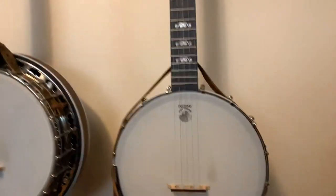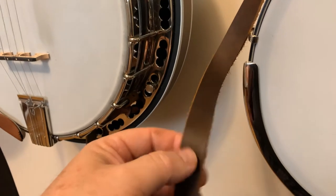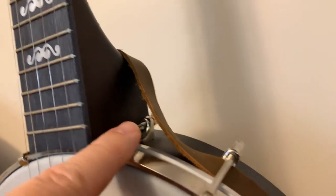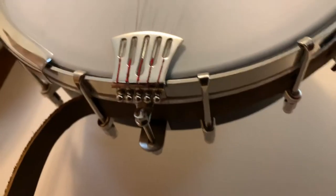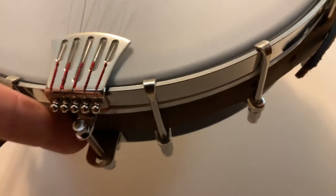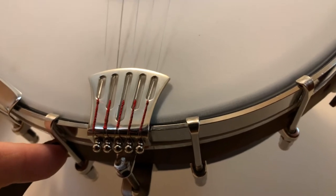So here on my Deering Artisan — this was a piece of leather, a five to eight pound weight strap that I made. I put some holes in it — I had a hole punch, but this could be any strap that you get. Over the heel, skipping the first one, under, under, under, and you're just going to lay it down here. Now on this one, I've got this Pisgah hawk tail tailpiece — really nice. So there's nothing actually under there; I've actually got this under the first one. It helps with any wobble — under, under, under and around here.